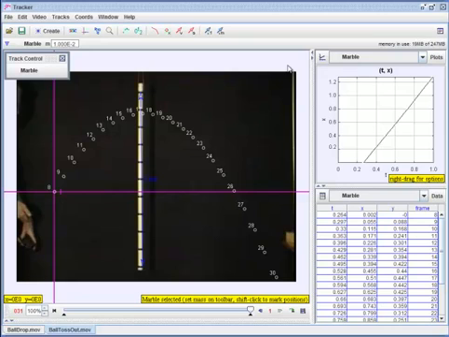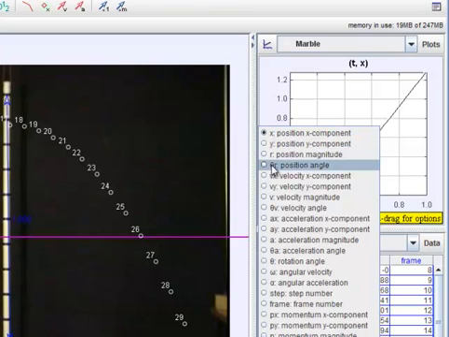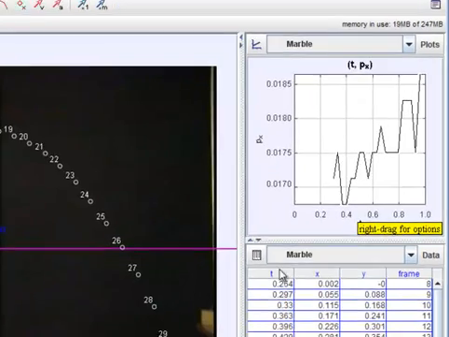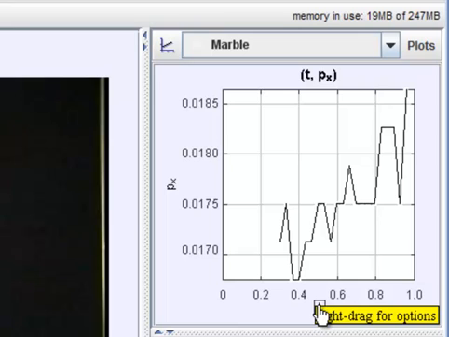Now if I'd like to see a graph of the momentum of the object, instead of graphing the position of the object versus time, I'm going to click on X and go down to PX, which is the horizontal momentum. And down here is time still. Now looking at the graph right now, it looks super chaotic. It goes up, it goes down, it goes up, it goes down, it goes up, and it looks like it might be slowly increasing a little bit, but bouncing all over the place.